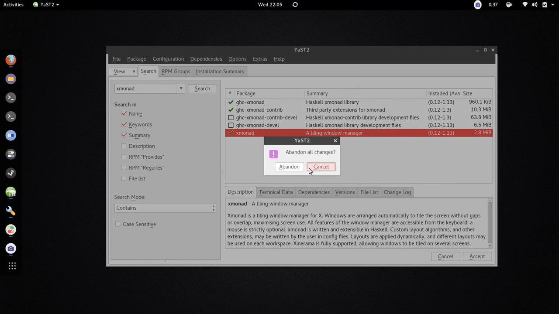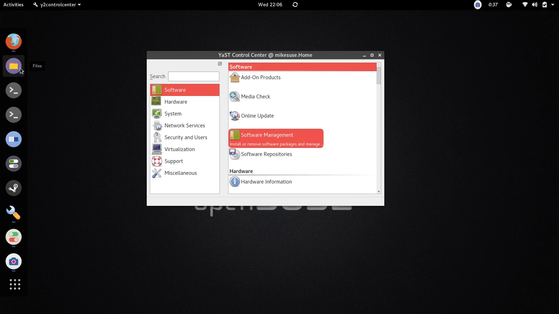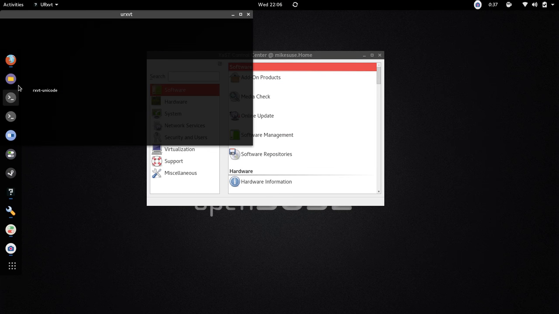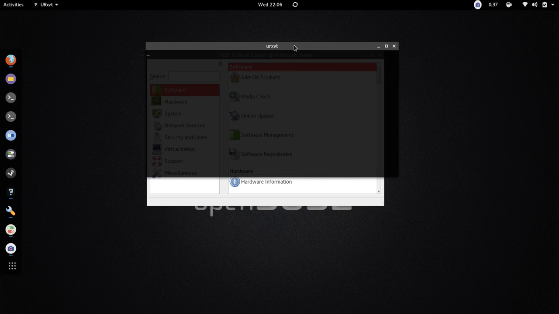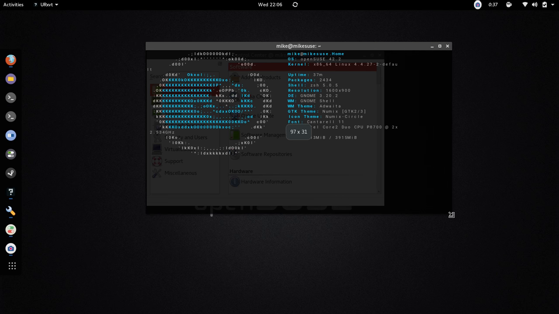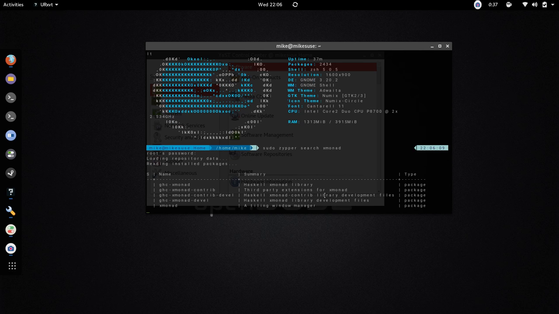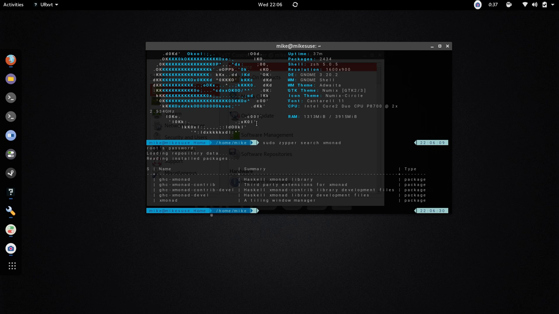The second way of doing it would be the way that Arch people and others who use the command line do it. OpenSUSE uses zypper. So if we wanted to search for, say, xmonad again, you just say sudo zypper search xmonad. Put in your password. You do not have to put sudo, it's just a bad habit that I have to stop doing. And you see the same results that we had.